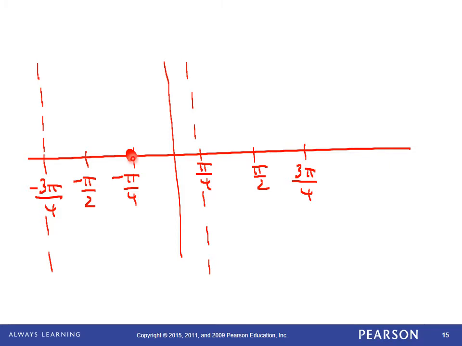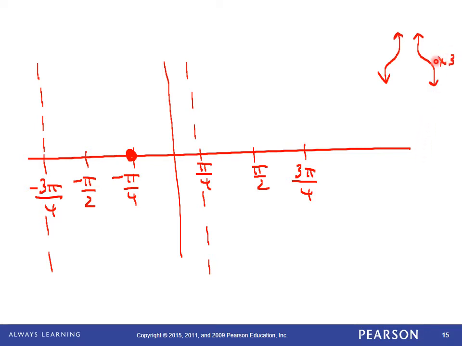All right, and then again, now I've got to think about the stretch and the reflection as well. Normally the tangent function goes like this, right? It starts on the bottom, and as it works its way up to the right, it goes up to the top. But because of our reflection, the graph is going to go like this. It's going to start off high right after the vertical asymptote and come back low before the next vertical asymptote. That's what I'm looking for.